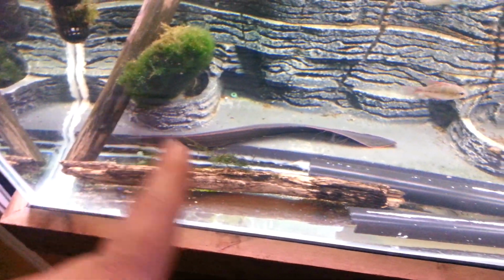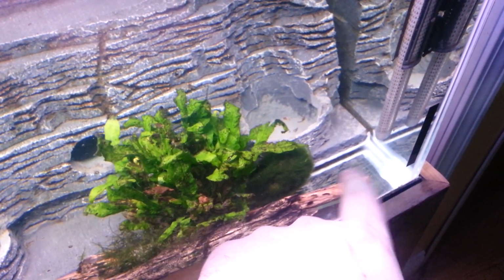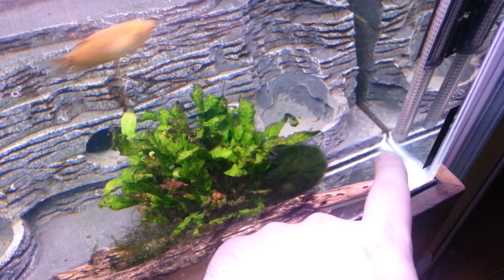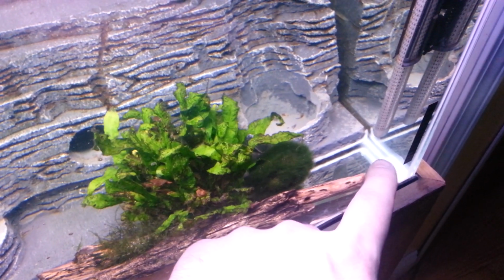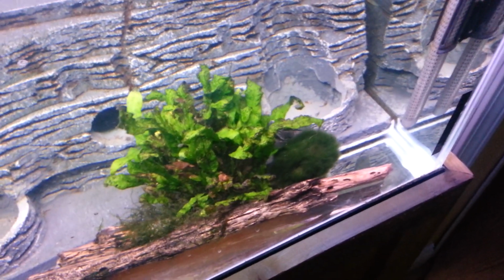Pleco in the cave there. Usually they're used to stay over in this corner along this piece of wood. And I've flipped this over, which you can sort of see the other dragon gobies right here. My Eclipse catfish is there. But I think he got spooked, shot across over here, because I found him curled up in this corner here, and looked like he had damaged his face and maybe broke his neck when he hit the glass. But the other one's doing well.